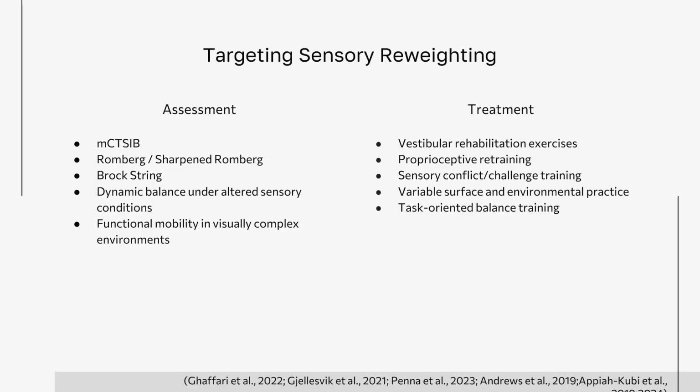Obstacle courses, grocery store, stuff like that. Anything that's going to be very loud sensory-wise, so maybe loud literally, but bright, a lot of people, a lot of movement, a lot of things going on. Anything that's going to tax the exteroceptive systems is going to allow you to assess and treat sensory reweighting.